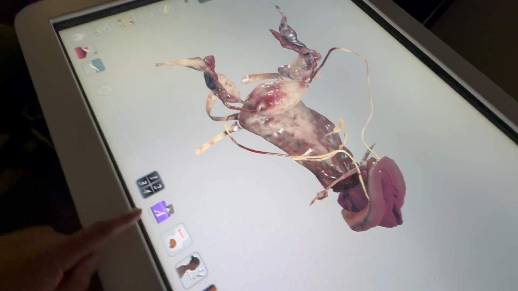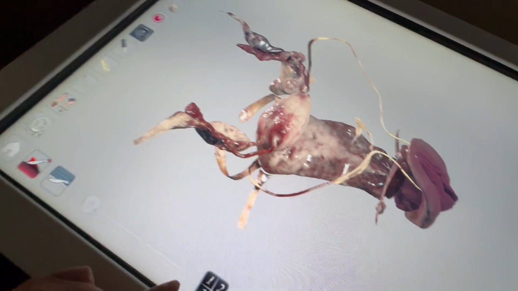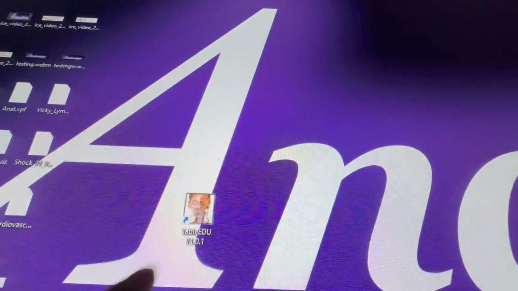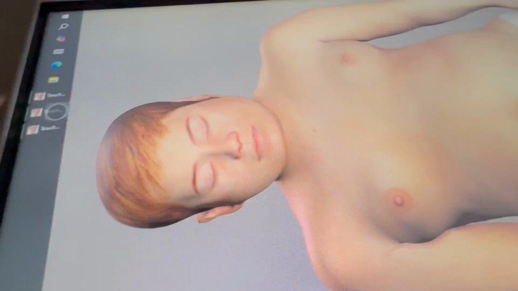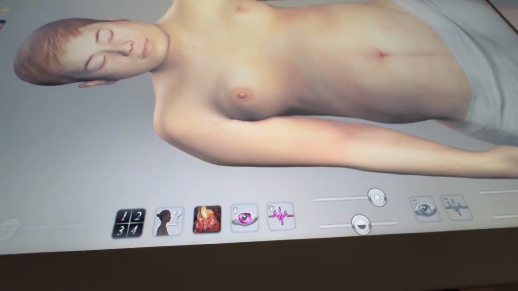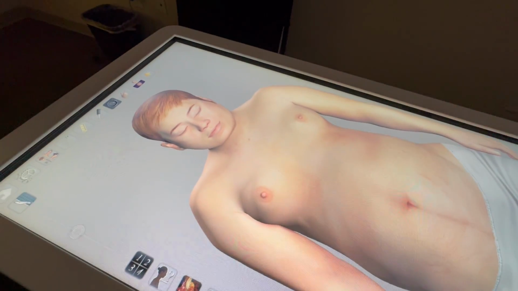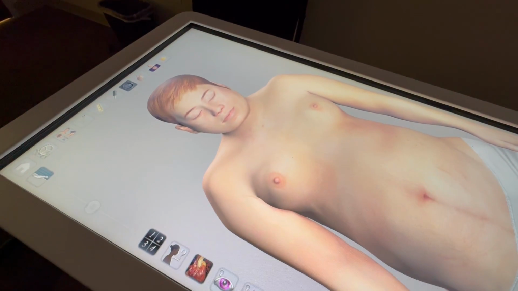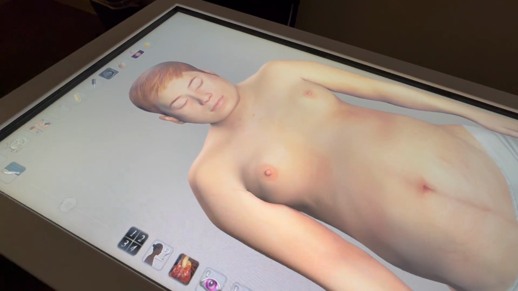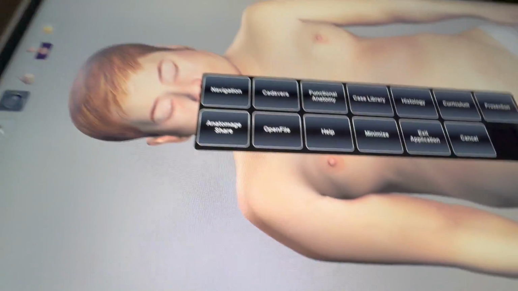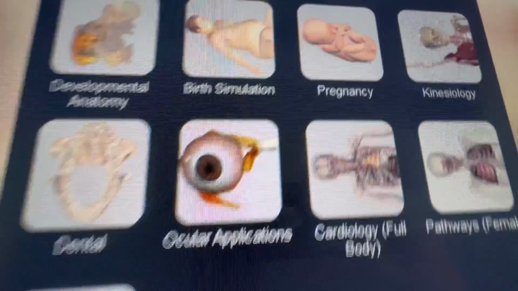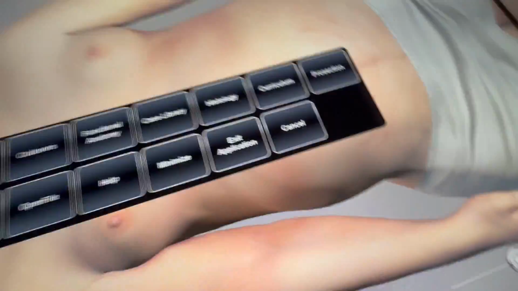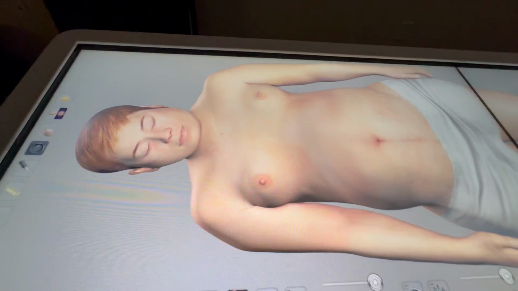Now, let us minimize it. Go to the home button, then I click on minimize. And then I'm going to go to the next thing. Now, when you click on functional anatomy, and then you click on, I forgot. Great, now I'm forgetting. Click on functional anatomy, and you click on this, pregnancy, right? This will come up. Vicky will come up, okay?